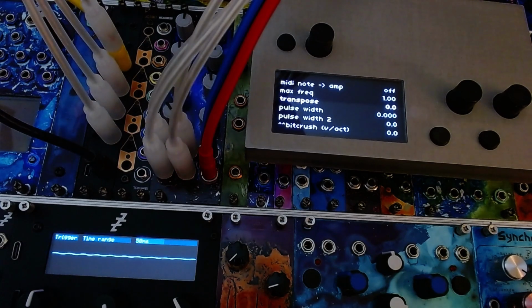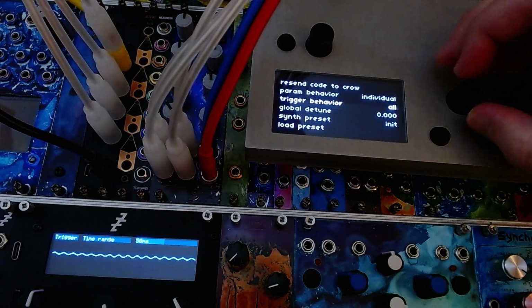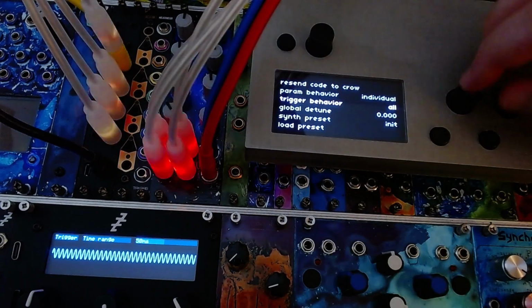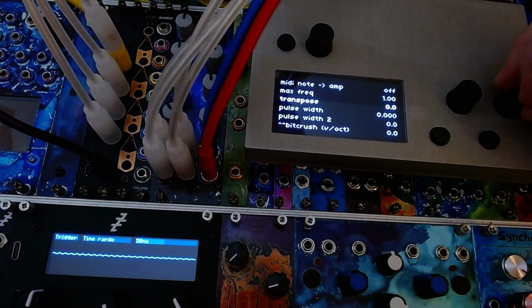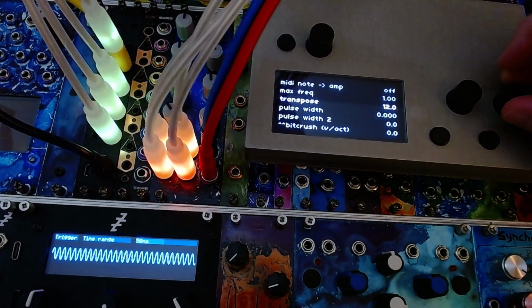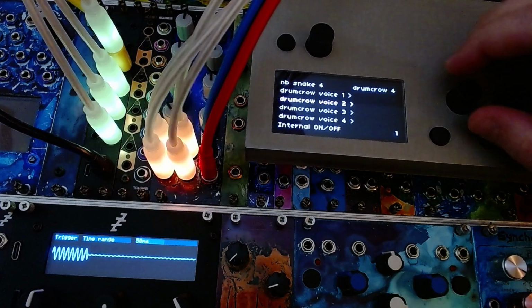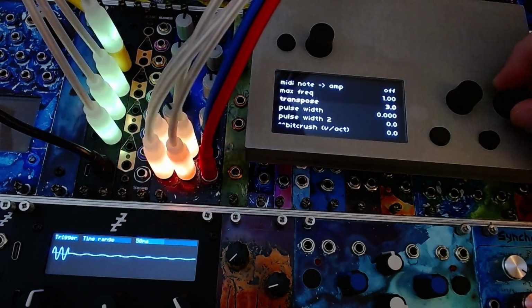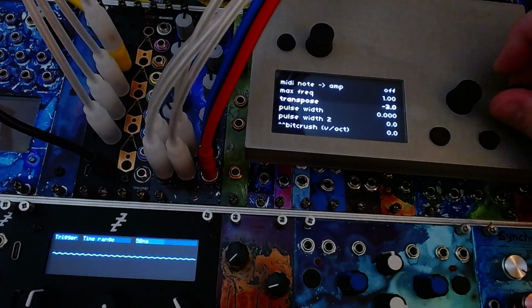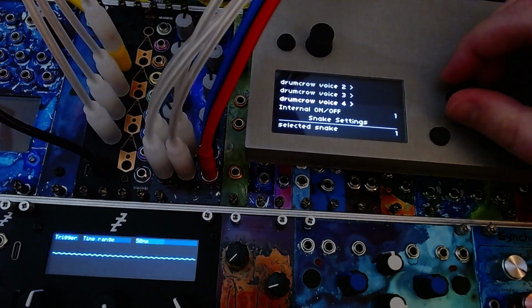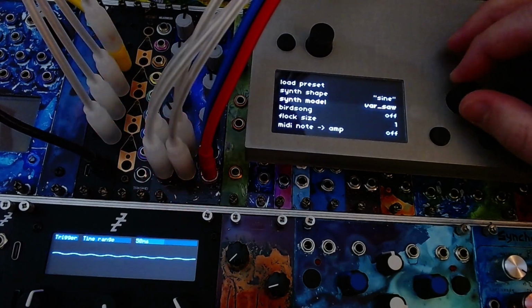Transpose is used to offset the frequency of your oscillator from whatever note is being requested to play. For this patch, I've got the trigger behavior set to all, so all 4 outputs are triggering. And then I will transpose the first oscillator upwards. Maybe 7 half steps up, or a full octave to 12. Get back out, go to the second one. We can transpose this. Third output. Oh, we can create chords this way.